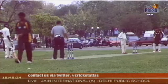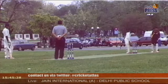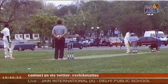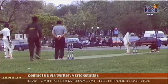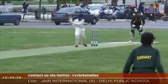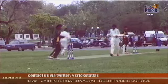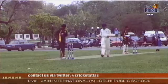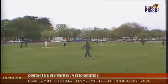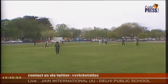So as I said, all Indian affair this afternoon as these two teams look to get their country bragging rights. Six Indian teams in the tournament this year, proving a very popular destination for these Indian teams to come, and they fly a long way. It's a long time for them to make the journey. Very different experience for these boys, both culturally and in their cricket.